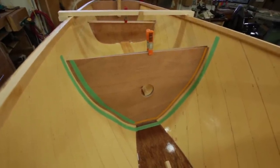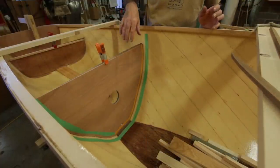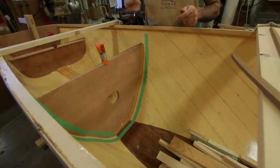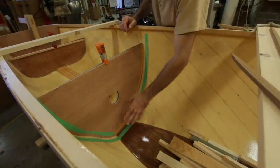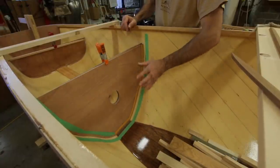Time to do some filleting. Now, in one of my previous videos, somebody commented that they were watching me do a fillet and using a knife to just clean up the squeeze out, and they said, why don't you just tape off the joint and fillet it and then peel off the tape, leaving you a nice crisp result.